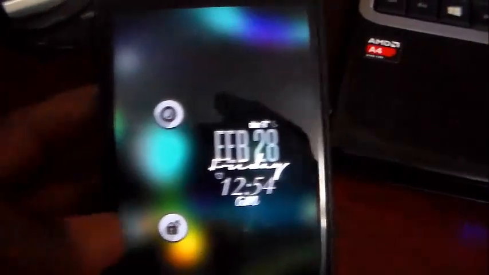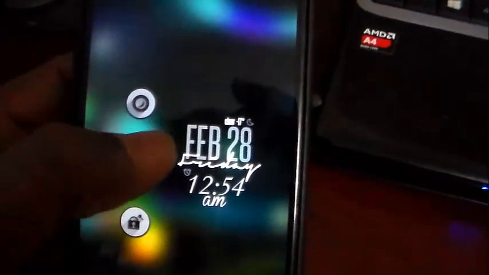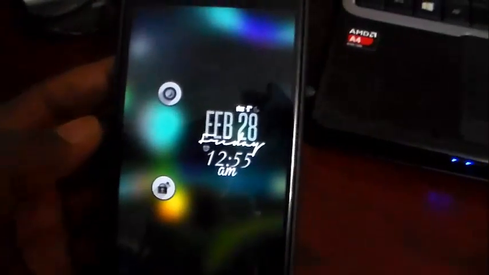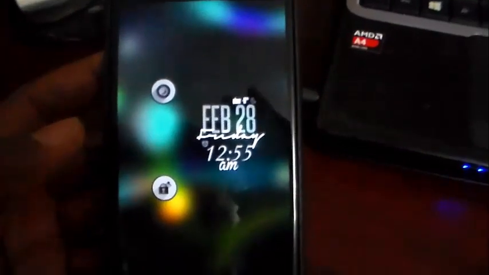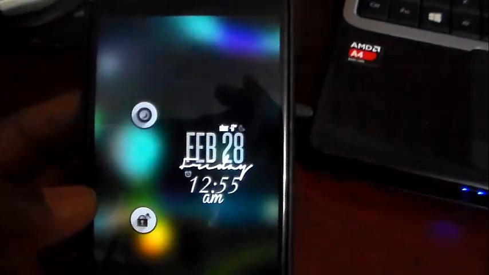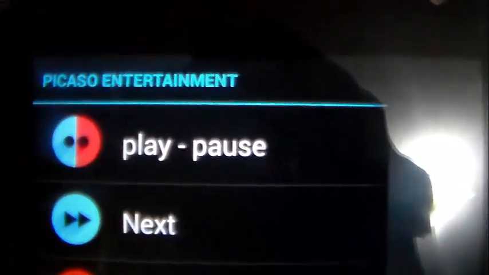Over here, we got a sort of Moto X style unlock and camera. So I swipe up to unlock, and I swipe down to launch the camera. I kind of just took that idea from a previous lock screen from My Colorscreen. I love those guys over there. It's one of my favorite sites to visit. And then of course Widget Locker, so I have the slide across here where at the top I just put, of course, Picaso Entertainment, why not?